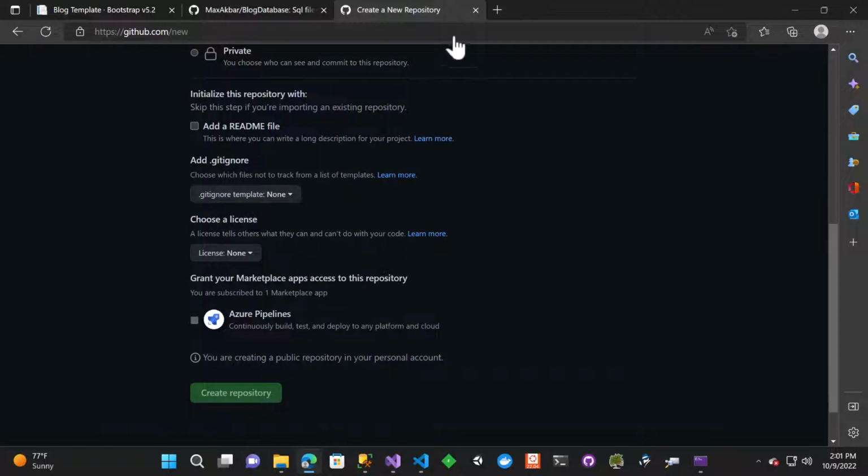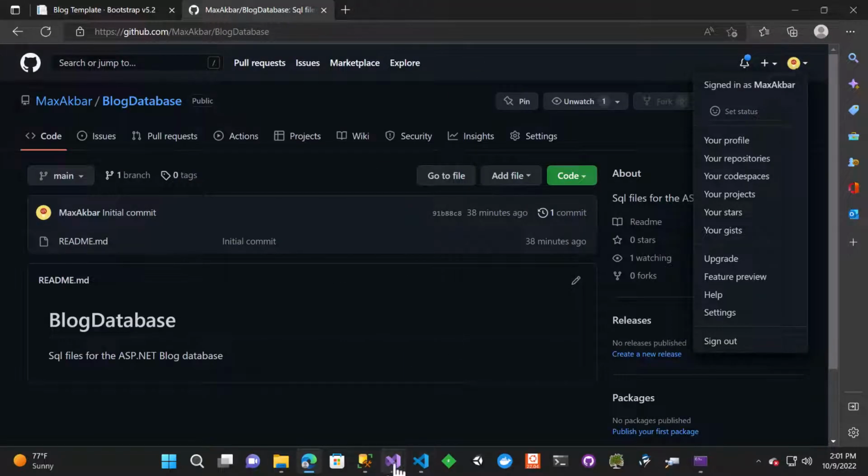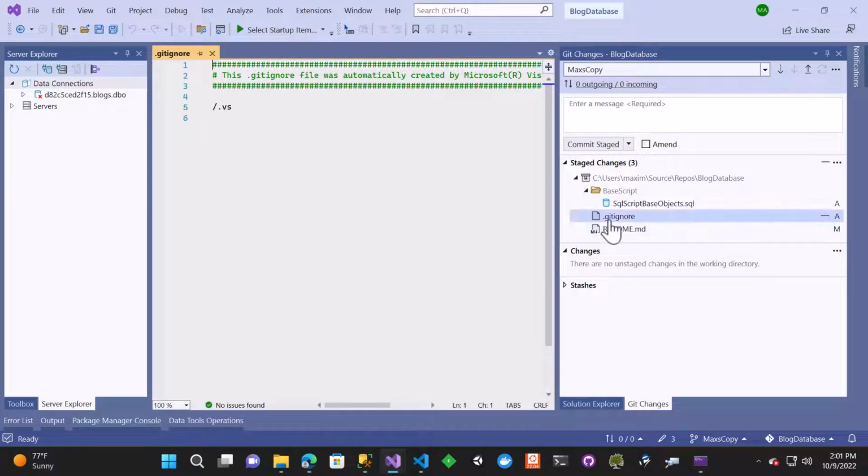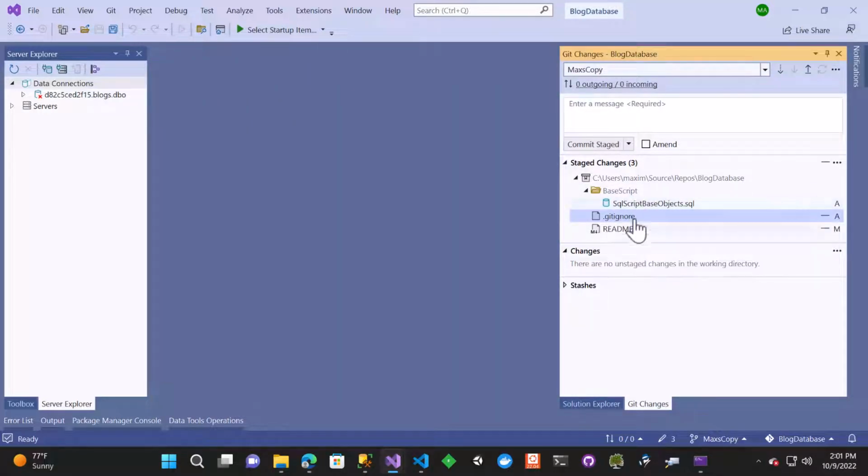If you had selected one of those templates, it would have created a file called .gitignore and it would have in here. So right now, anything that's in here will be ignored. So what we want to ignore is the folder .vs and the path for it, which is in the root. And that's why the Git will always look at this file and ignore anything that's in here so that it doesn't appear in your stage information.